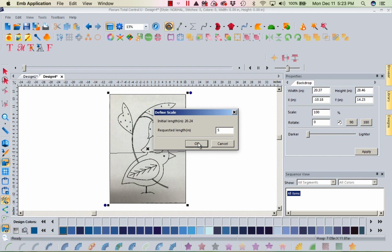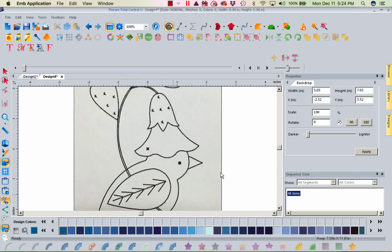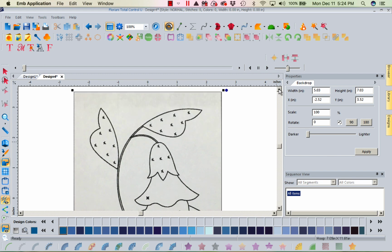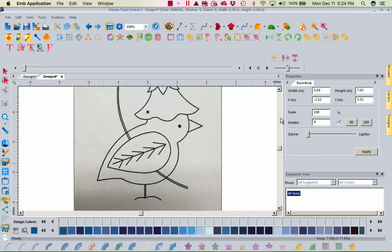So I only need to find one section. I could have measured just the beak and put in the actual measurement of the beak, and it would have resized the whole image proportionately. But I'm going to say OK. Now, of course, that has made it a lot smaller because now it's actual size. So let's come straight up to our zoom box, and let's say I want to see this at 100%. I'd like to see it good size. So you can see this is a little applique with a little chick.